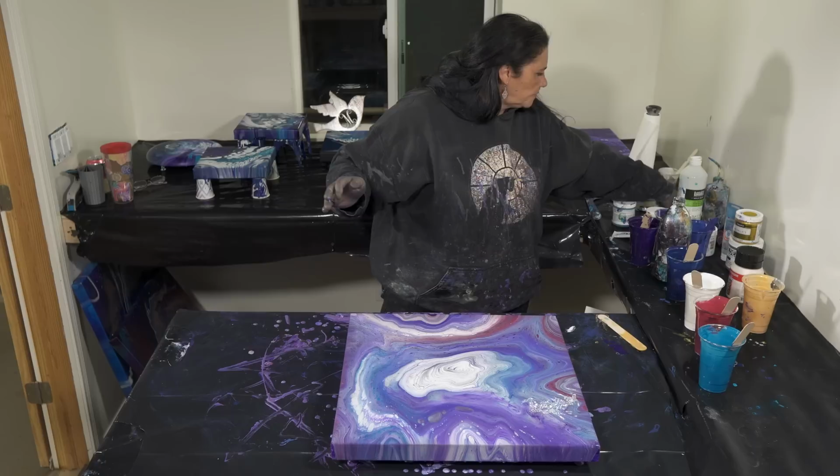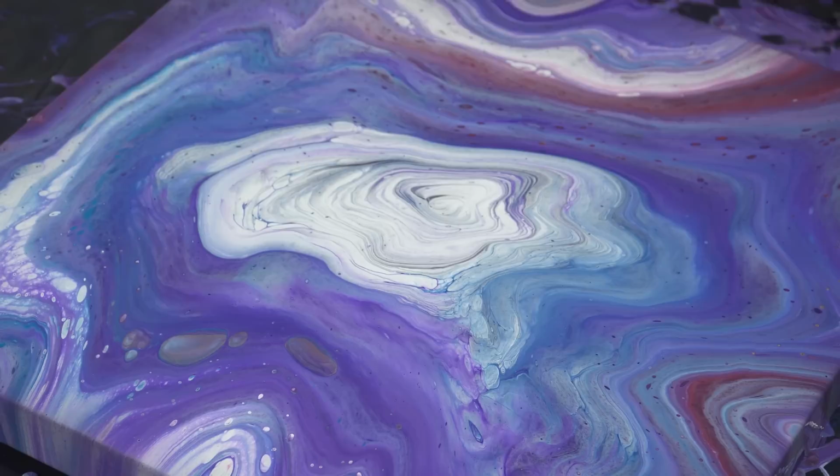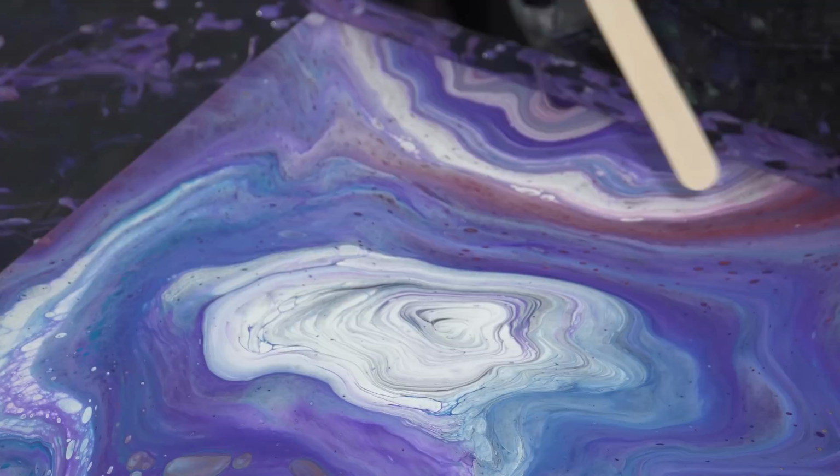In the center, I kind of like that it's not perfectly round. I like that it's got some idea of some floral sort of opening, kind of spiral going on in there. It's really pretty. I like the purple and I like the white and I like all these cells in here. I love that line right there where the alizarin crimson is with the gold. That's really pretty. And there's these beautiful cells popping up.